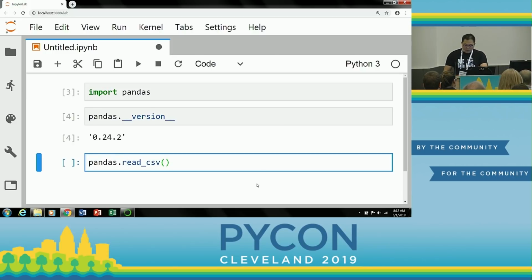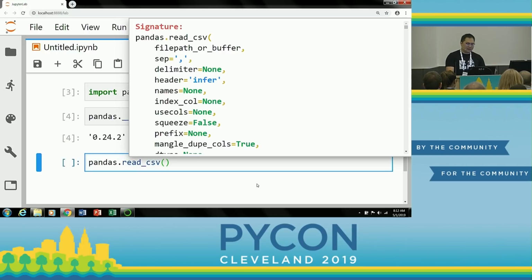The other thing about the notebook is that the notebook system actually runs on something called IPython. If you have your cursor in between a set of round brackets in a function call, and you hit Shift-Tab, you'll get the signature back. This is something similar to using a question mark and then the function name, but this is also really helpful.